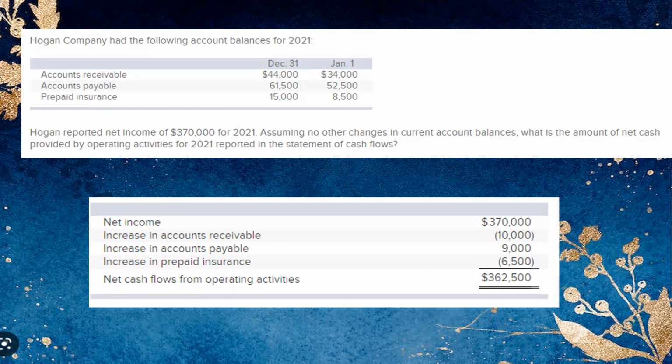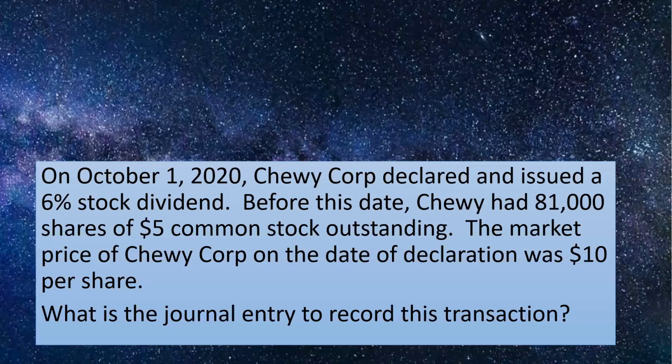There's a lot that goes into that, and a lot of it is just thinking through it logically. How would this affect the net income? How would this affect the cash? And just take it one step at a time. Don't let it panic you. And remember, whenever we went over this chapter, we had a little chart that talked about the increases and decreases in accounts receivable and accounts payable and how that affects the cash flows. So check that out as well.